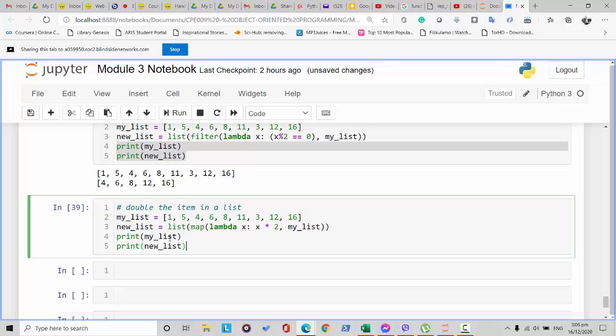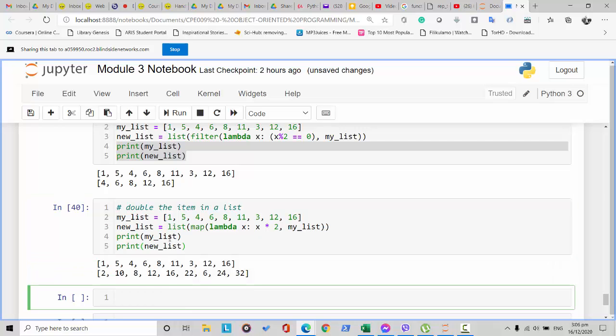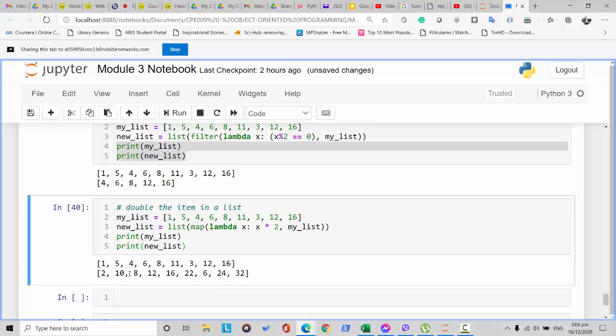You will see now the comparison. That this is my original list and this is my new list, which in this case I use lambda to double any number that is in the list. So you can see this is an example of map function.